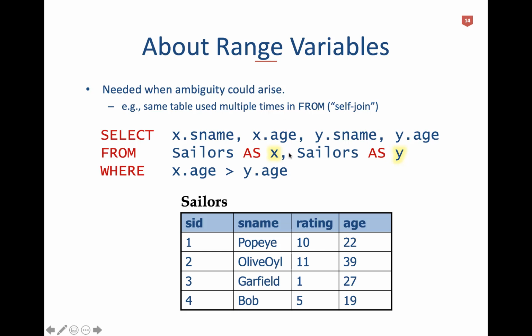So in here we're doing the join again, but we're joining not only on equality but also on greater than. So can we do that? Greater than or less than, so we can join on different operations. What's important here is that we should actually use the aliases x and y, because we're working with the same table. We're joining the table on itself, so we will have, let's say, Popeye with Popeye, Olive Oil, Garfield, and Bob, with all the table again. So the cross product will be the table on itself.